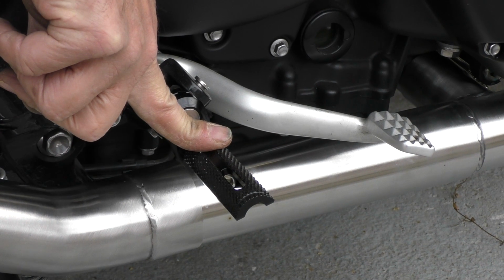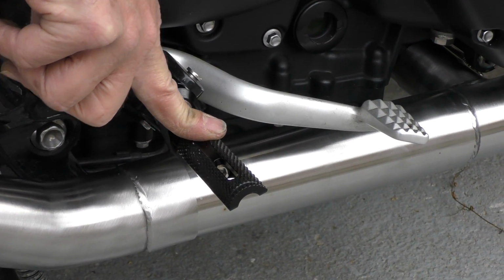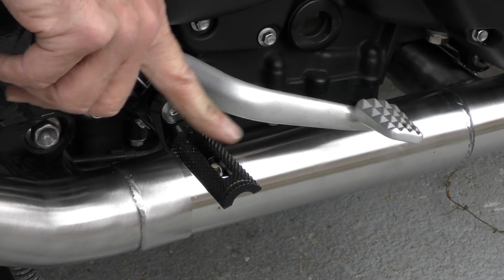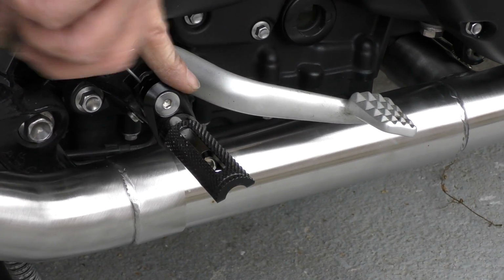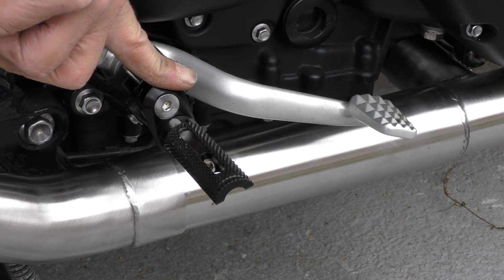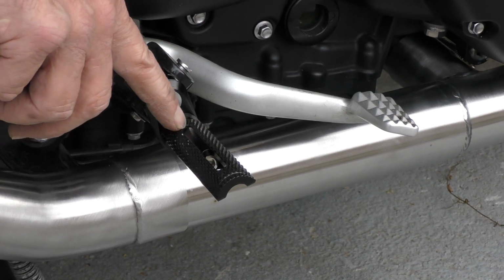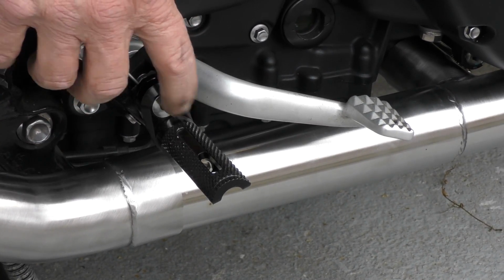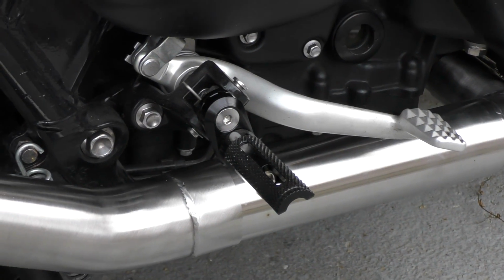These will fit the T120, the T100, the Street Cup. On the Street Cup they're really handy because you can actually make the footrest semi-rear set, because the standard ones are quite far forward for the clip-on type bars. So that's a useful idea. And on the Thruxton, personally I find that the standard foot pegs are just slightly forward for what I like. So you can fit those on the Thruxton as well.